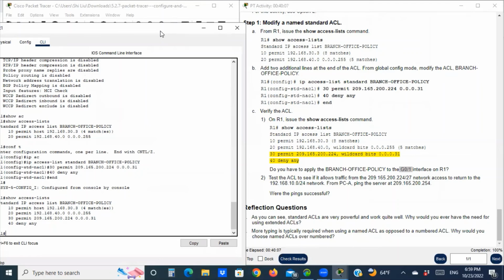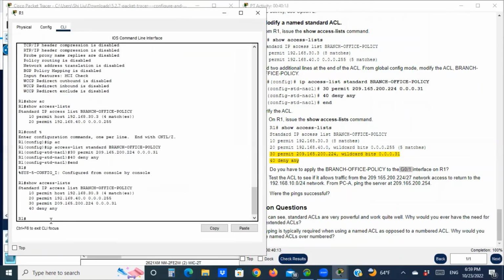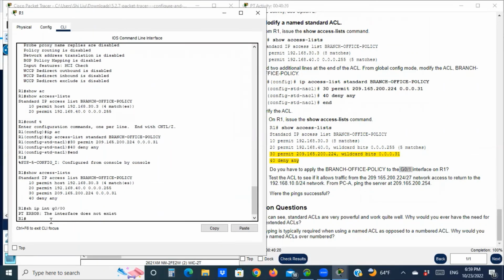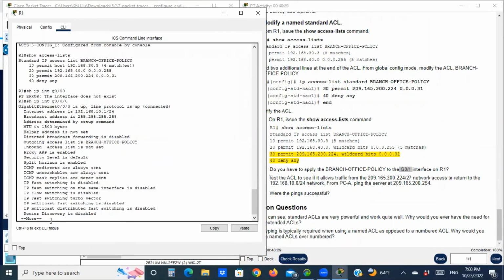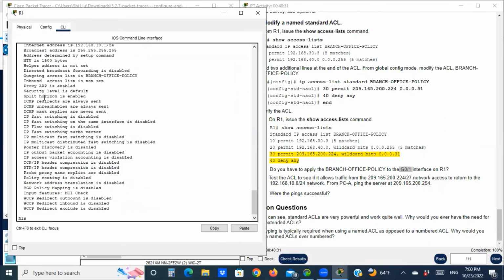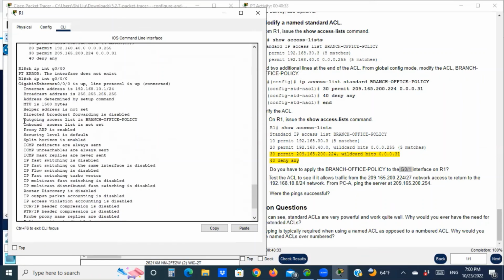We still have the application on that interface, so we can double check. Show interface G0/0, sorry. Yeah, so the outgoing access list is still here. The application is still here, so we don't need to redo this.